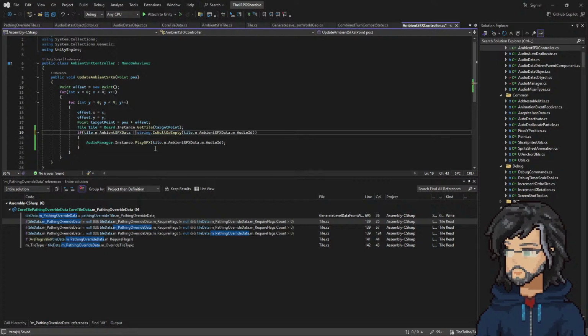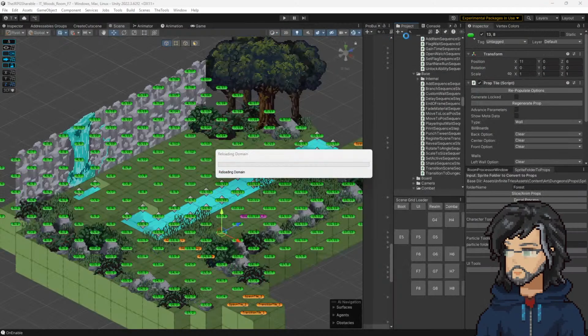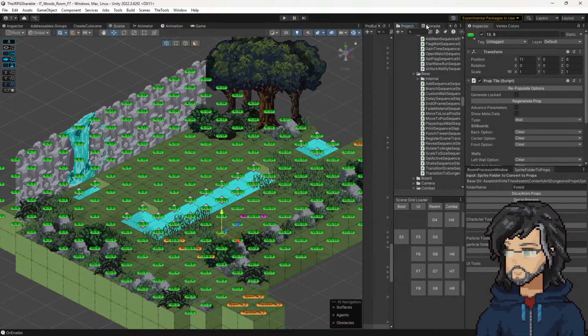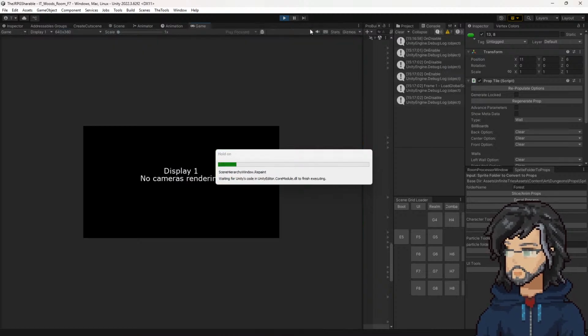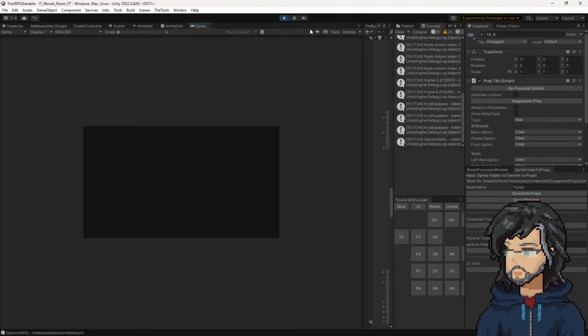So we can add an if this is not equal to null and its string is not empty, then play a sound effect. Or is the tile null? Oh, that could be possible. It could be that we're checking for the position of a tile that doesn't exist.